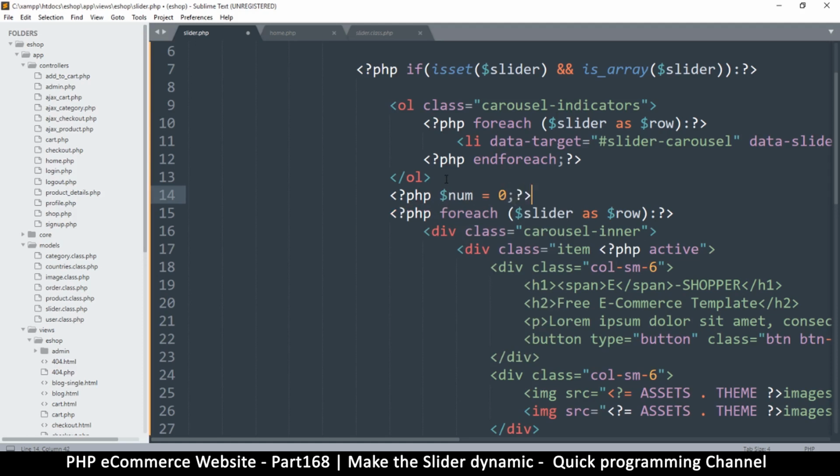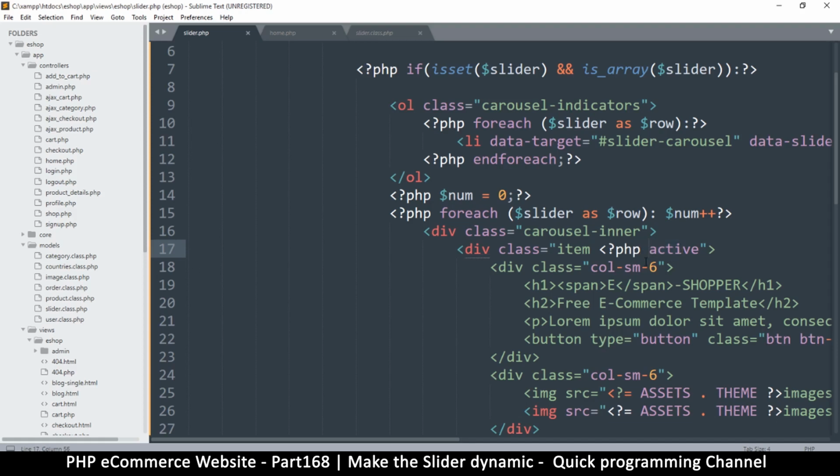So close those tags, and then I'm going to come down here right after that. I think I can add num++, like so. That should work because this is inside the loop now. So every time inside the loop, I'm adding to num. So I'm starting with 0 and then I'll add to 1. So for as long as it's 1, then I can show active here.